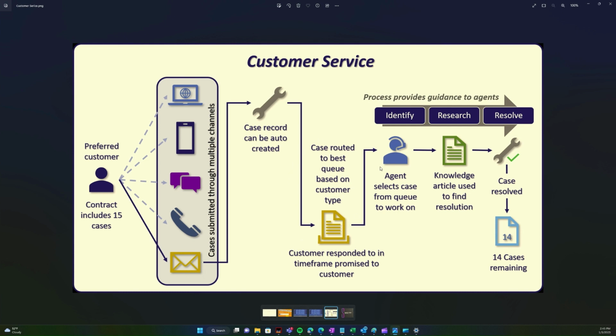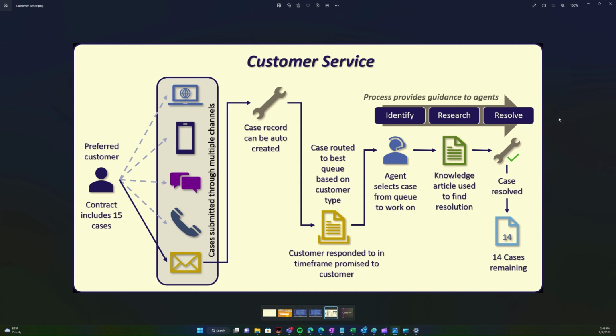In the same way, there are terms like queues. We'll get into what queues mean, but in this picture, a queue is basically a way for you to segregate your cases depending on certain types of cases. They will be routed to the right agents having the skills to resolve them. Sometimes when you call, you hear, do you want to be routed to the sales department? Or do you have questions regarding the sales team, or questions regarding service, or do you have technical issues? Based on your response, you are routed to the right team. So this is basically where a queue comes in.